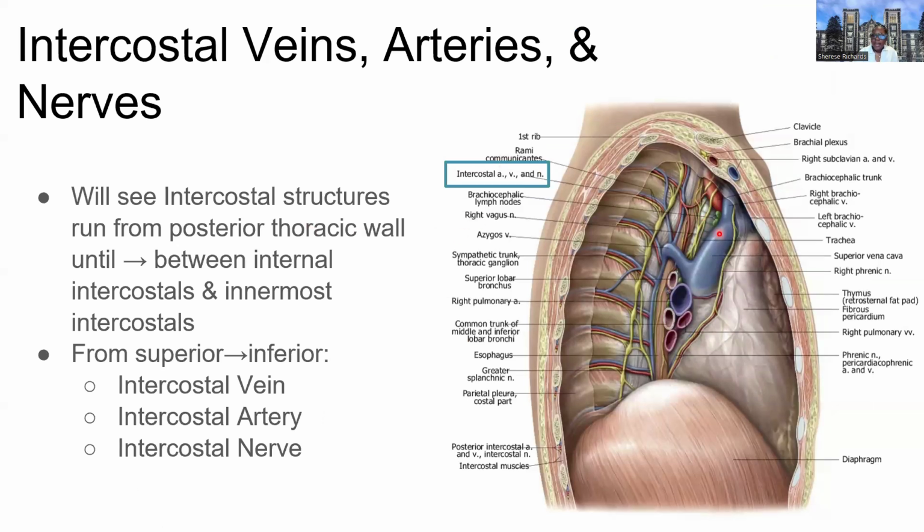Moving on to other thoracic cavity structures. So we have the intercostal structures, the intercostal vessels, the arteries, nerves, and veins. These can be seen running along the inferior border of each of the ribs in this trio. And we're going to find them in this order from superior to inferior. The vein, then the artery, then the nerve. So the mnemonic here is VAN, V-A-N, in terms of the superior to inferior order. They're usually going to be found in between the internal intercostals and the innermost intercostals on the inner surface of the thoracic cavity and of these muscles.